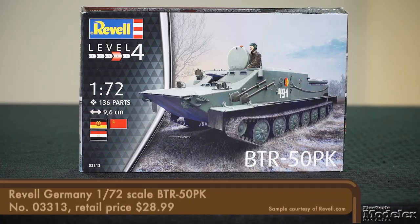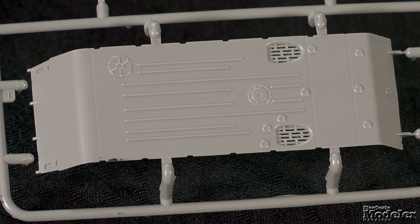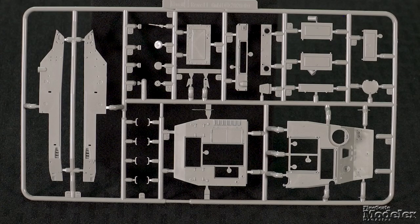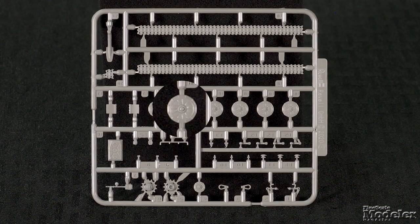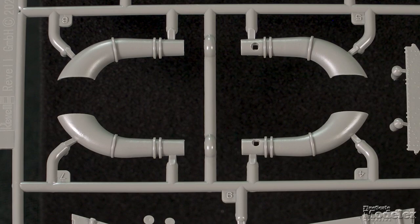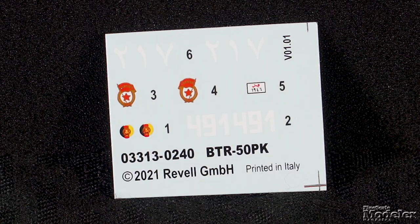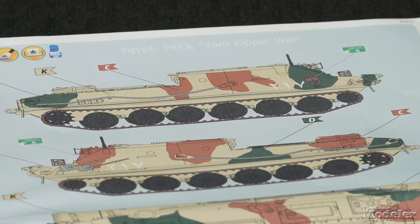Going to ground small, here's Ravel's 1:72 scale BTR-50PK. Based on the PT-76 light tank, this amphibious armored personnel carrier served the Soviet military from the 1950s to the 1970s. This little kit is believed to have started life as a never-released Toxo tooling. The lower hull builds from a belly and suspension section topped by sides, the engine deck, and troop compartment. The running gear comprises road wheels, drive sprockets, and idlers that get wrapped with flexible plastic tracks. The amphibious propulsion system is represented by ducting. A small photo-etched metal fret provides light guards and engine screens. Decals provide three marking options: one East German, one Soviet, and an Egyptian vehicle from the 1973 Yom Kippur War. There's a lot of detail packed into this little box, and it should produce a sharp model.